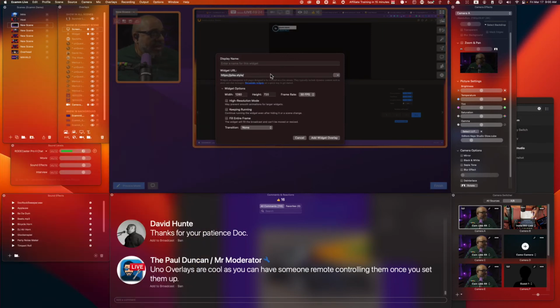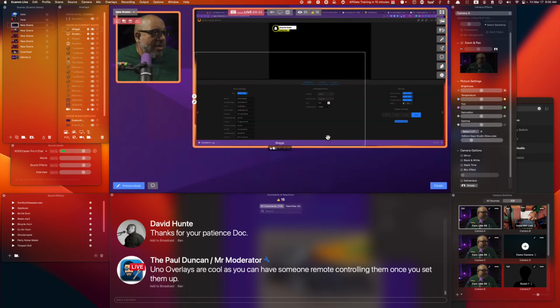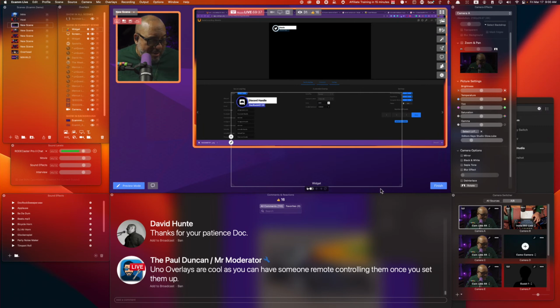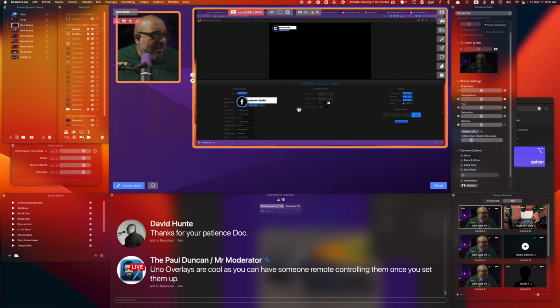Press on the widget and then paste in the link. And then I like to hit high res and keep running. That's just me. And it's going to pop up, and there is my widget. I'm using the option key to crop it to size. Make it slightly bigger.